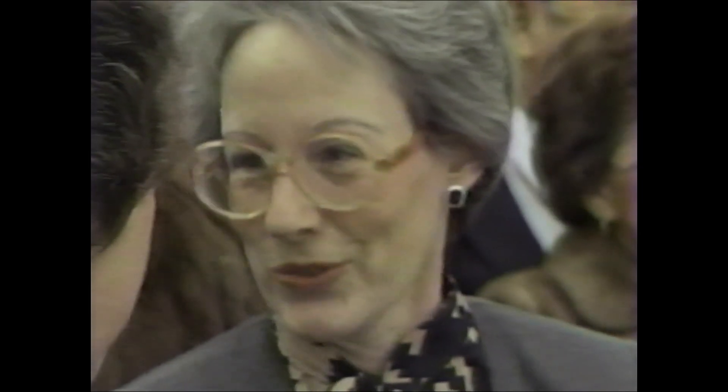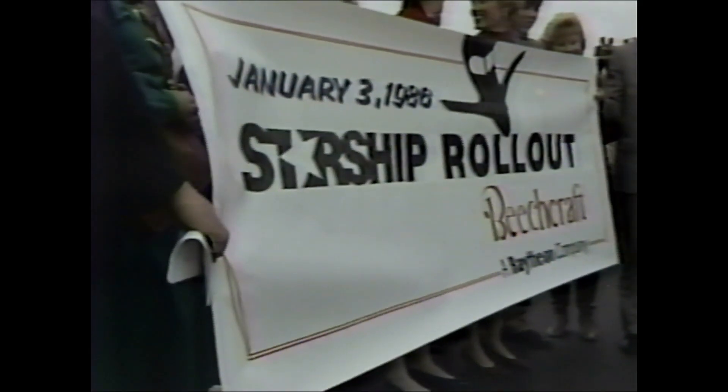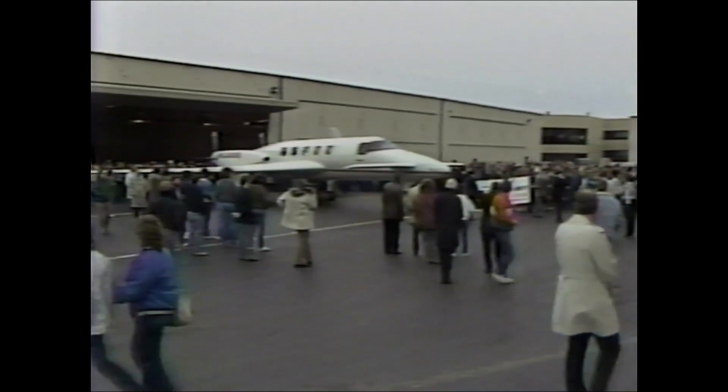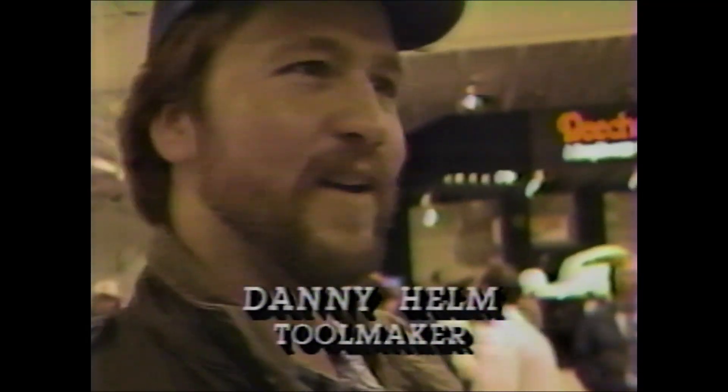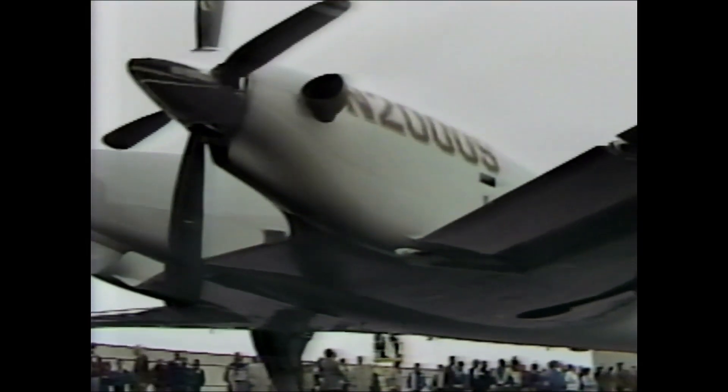State leaders like Senator Nancy Kassebaum and Attorney General Bob Steffen attended the grand rollout, as well as more than 1,000 Beech employees who worked on the craft. It's a real good feeling to see that you're part of such a ship like this — it just gets you down here in the heart to look back at it. It's pretty neat. So if you have three and a half million dollars to spend, the highest-tech business plane in the world can be yours. Vince Patton, KAKE News.